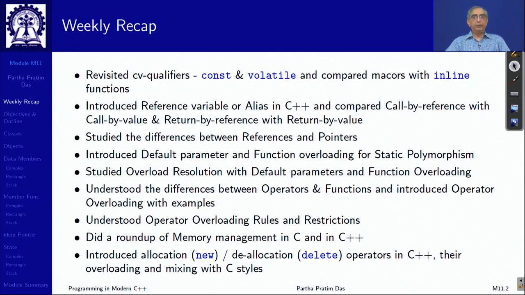And we concluded the week with the discussions of dynamic memory management in C++, which is now very strongly enhanced from the C standard library style of malloc free, and the dynamic memory management new, delete and its different variants actually becomes the part of the language itself. It is no more externally supported by the library.